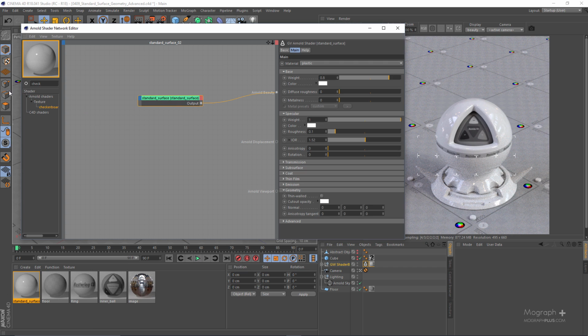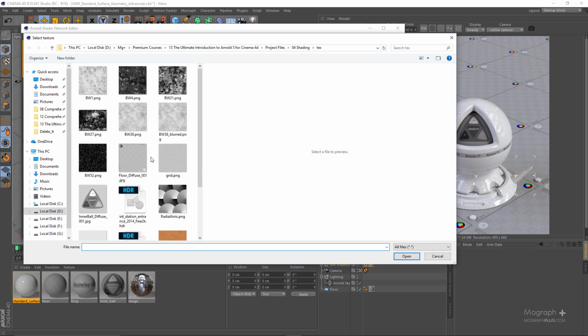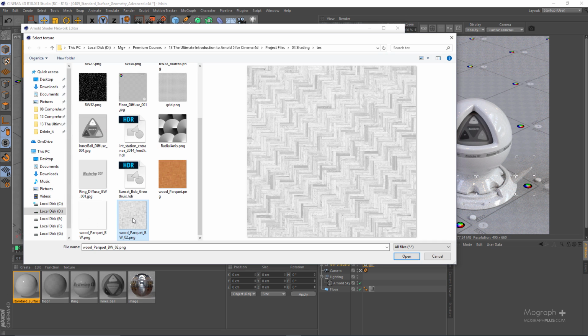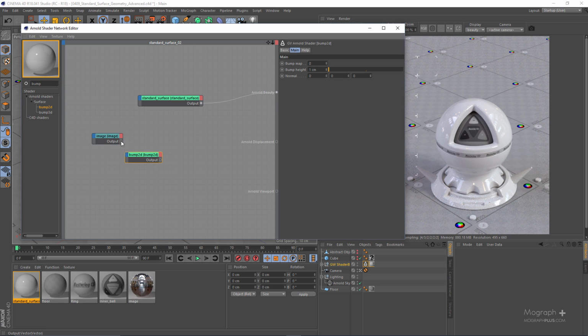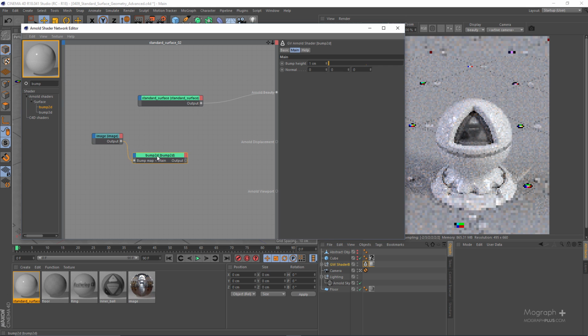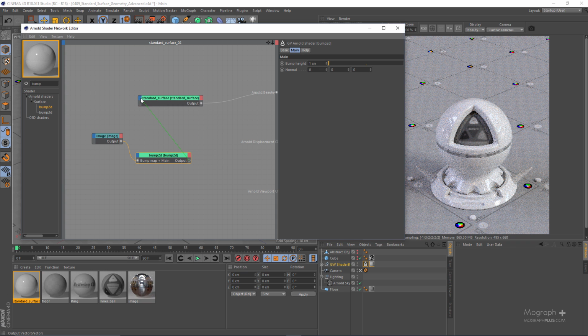map. So let's use an image node. We're going to be taking a look at the normal and bump mapping in probably the next lesson, but for now let me just quickly show you how to, for example, do a bump mapping. So you need the image. Let's say we want to use this parquet pattern, and then we need a bump 2D node. We connect our bump map that we want to be used as the input for the bump 2D node, and then connect this to the geometry normal.